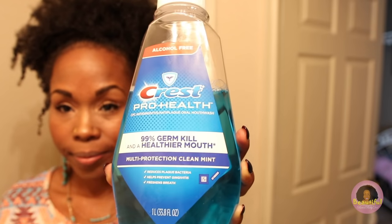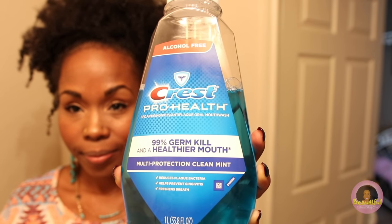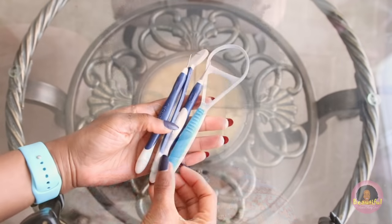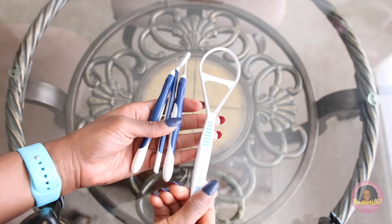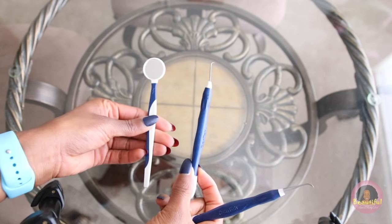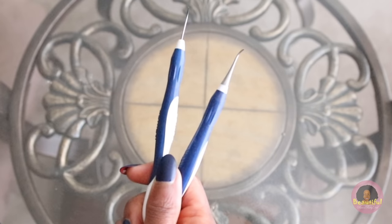I just love the way the water pick feels massaging my gums. Then I rinse with my Crest Pro Health rinse — about a half cap full — making sure I get it all the way around my mouth from front to back, swishing it around. I do this once to twice a day depending on how dirty my teeth feel. After that, I use my little oral health care kit to scrape my tongue or go between teeth if anything extra is there.